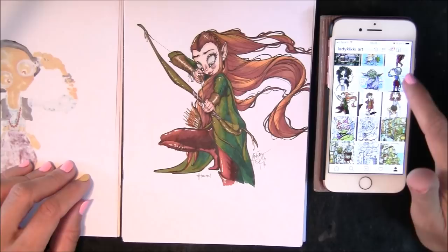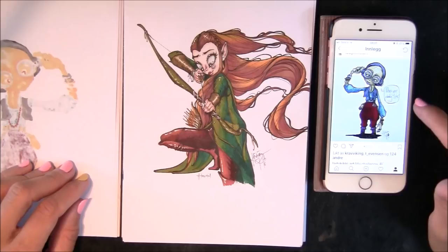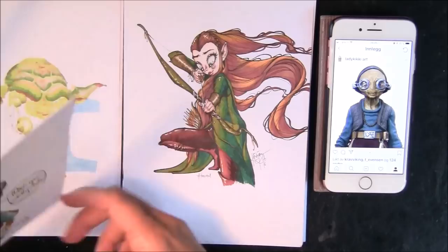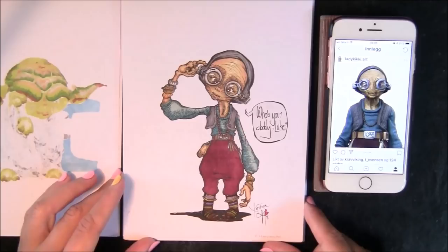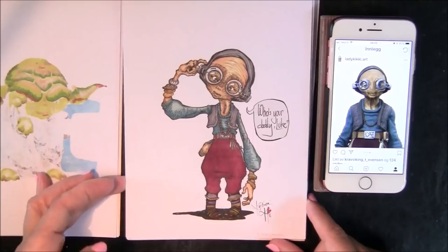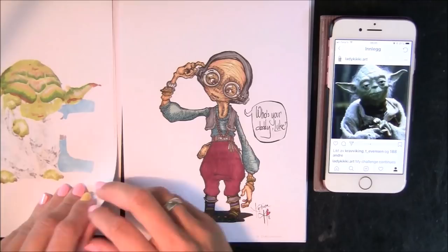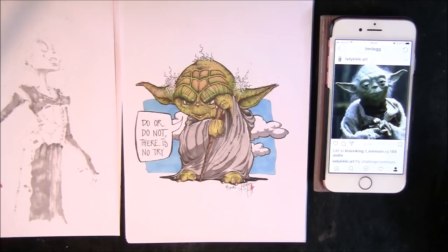Next one was Maz Kanata in Star Wars. This is the Maz Kanata character. Kind of liked her, and I liked the one. Yeah, well, this is my version. And who's your daddy, Luke? Yeah. I kept with Star Wars and thought I'd do Yoda. So this is my version of Yoda. Do or do not, there is no try.